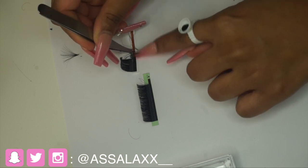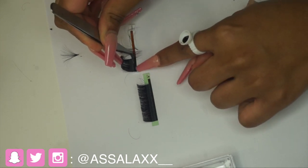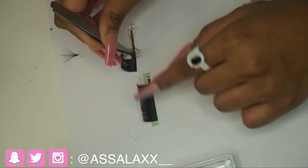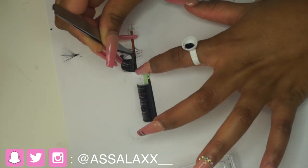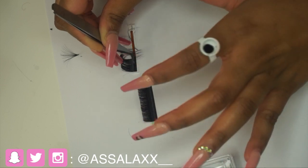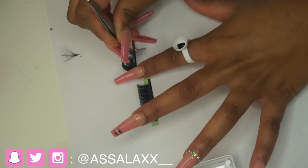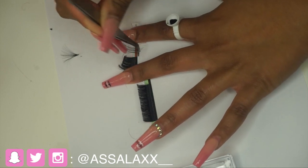So where the sticky part is, that's where I grip it tightly, and then this part would have been stuck to whatever, but the stickiness from this paper is not there no more, so that's why it's not really staying down. Normally I wouldn't have to hold it down, so the only reason I'm holding it down is because the stickiness is not there. Anyways, back to what I was saying. When I get to the base, I pretty much bring it forward and pull it off.